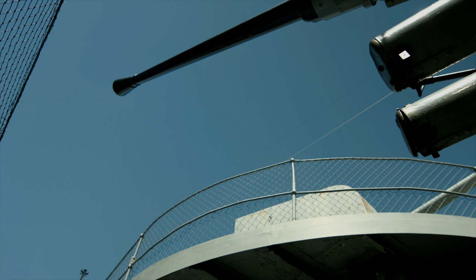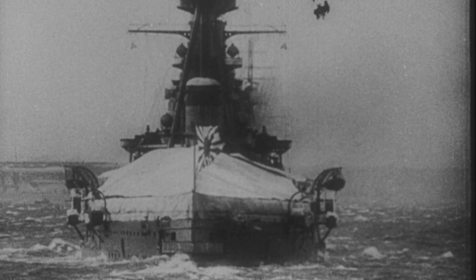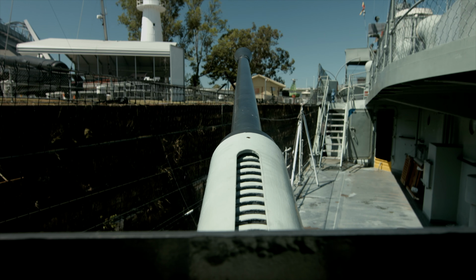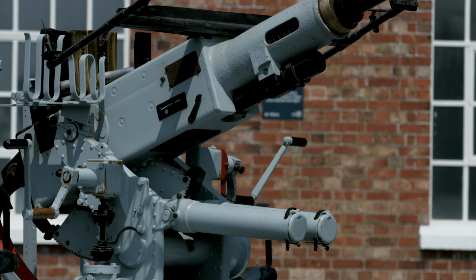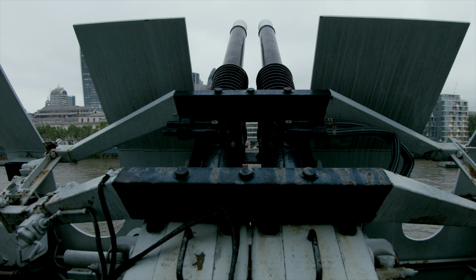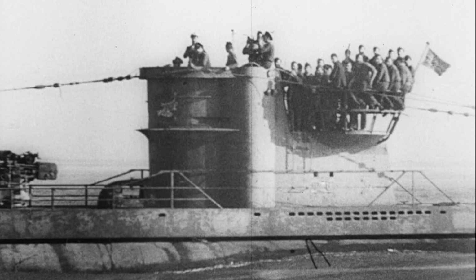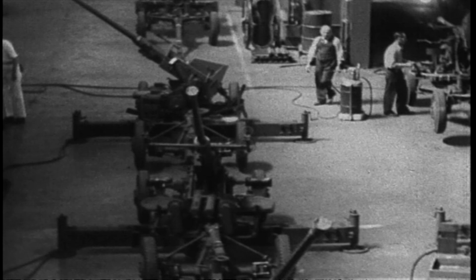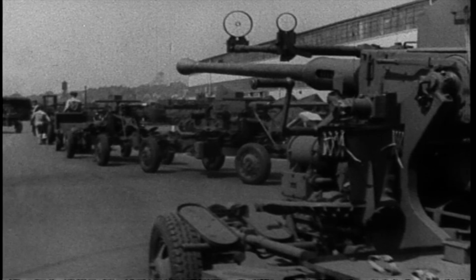It wasn't just the Allies that used the Bofors L60. Japanese forces captured several British guns in Singapore, and only their underdeveloped industry prevented them from mass producing them. The German Navy used L60s captured in Poland, Norway, and France from 1939, under the designation Flak 28. They were installed on submarines and cruisers Admiral Hipper and Prinz Eugen. However, the Swedish gun wasn't ideal and required modernization.